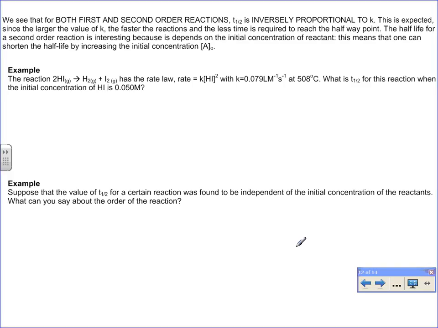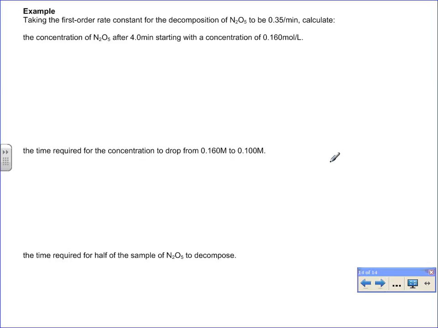Okay, so this is a great chart to keep track of all of the information that has been thrown at you, all these different equations from this lesson. So that's going to be your basic go-to chart. There is also another example. You should work through that example. It will help you to identify which relationship to use and how to use your calculator to go between ln and taking the inverse of ln. And that concludes our study of kinetics.